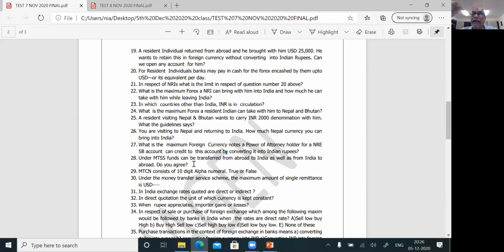Immediately I will go to a place where Western Union money exchange is available. Canara Bank is also participating there. I will approach and you will give me a form known as the receive money form. I will fill it up, saying my friend has sent this much amount, and this is the MTCN number. You have to log on to the SAS package and put in that MTCN number. The moment the MTCN number is given, whatever amount he has told will come up. You have to see whether it is 50,000 or above, whether you have to give it to his credit or whether you can give him the cash.